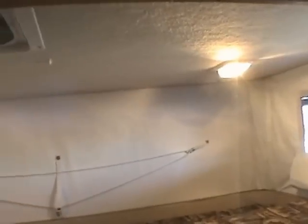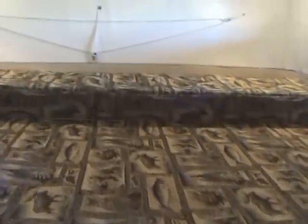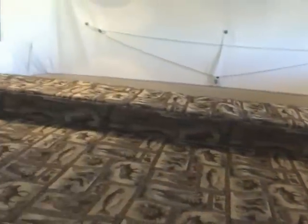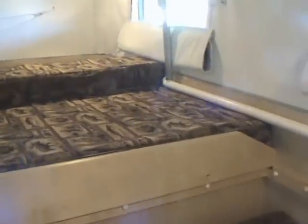Has four interior lights, two up front, two in the back. Fantastic Fan, standard in all of our units. Regular 14x14 vent in the front, which you could add another Fantastic Fan in there if you'd like. This is the pull out for the bed. You take this cushion right up front here and put it down in here, and it makes into a queen bed. Right now the cab over is a fixed 54 inch cab over, so if you're just going to go up fishing by yourself, you don't necessarily have to use that if you didn't want to, but if somebody's with you, it's great to have. Make it into a queen bed.